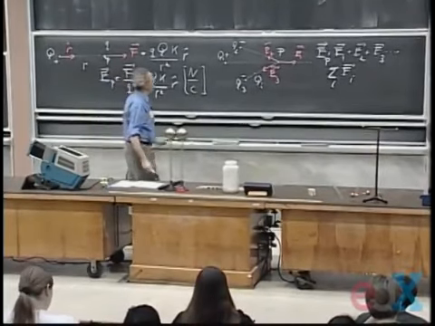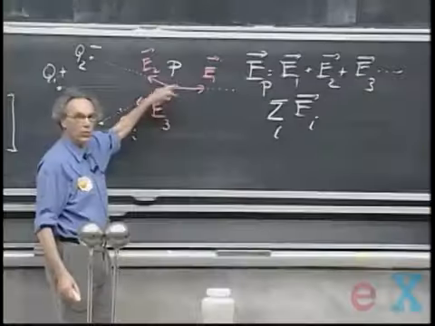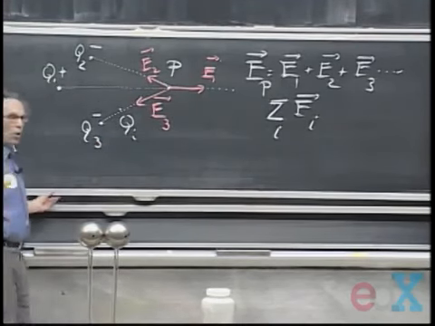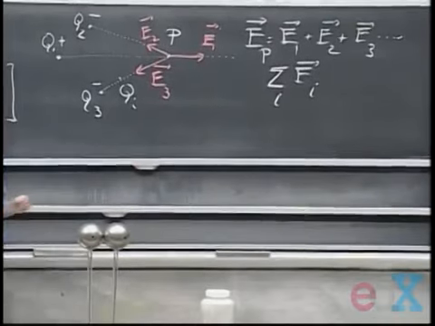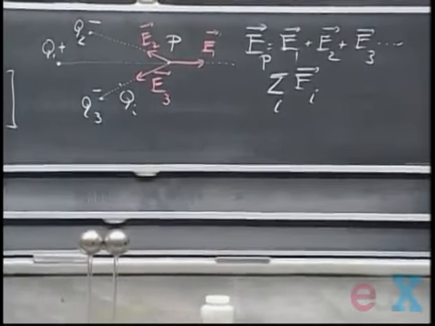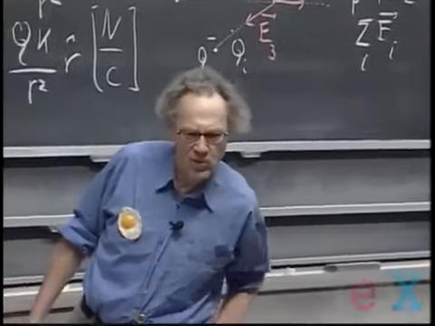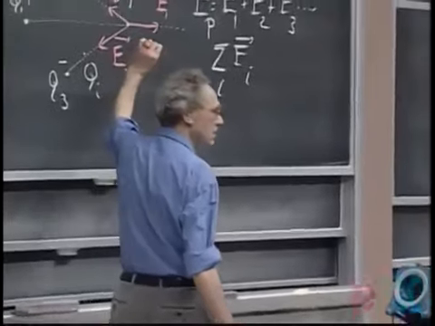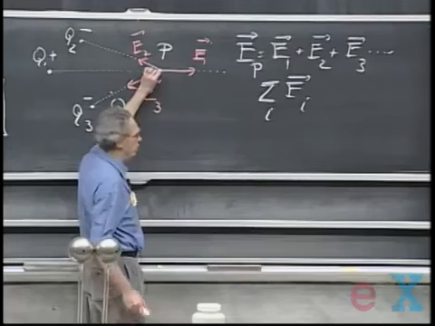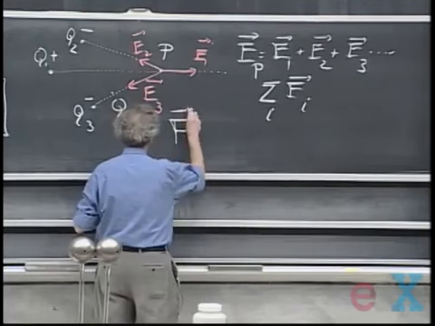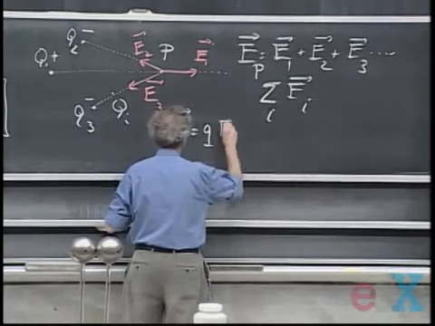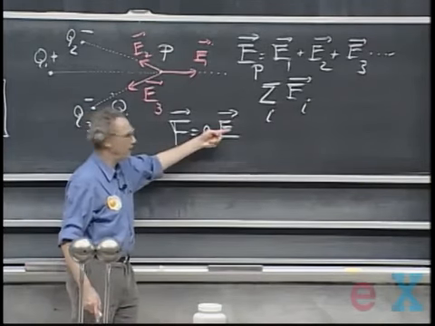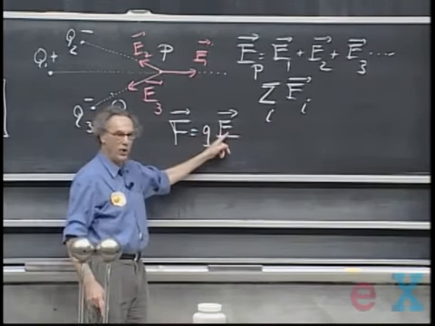If you tell me what the electric field at this point is, which is the vectorial sum of the individual E field vectors, then I can always tell you what the force will be if I bring a charge to that location. I take any charge that I always carry in my pocket, take it out, and put it at that location. That charge is little q. Then the force on that charge is always q times E. Doesn't matter: if q is positive, it will be in the same direction as E. If it is negative, it will be in the opposite direction as E.